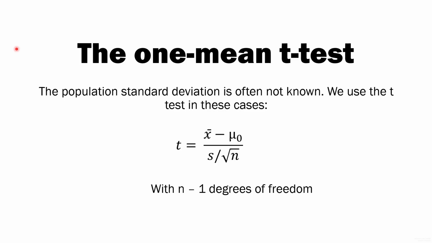And the final thing that I want you to note in here is that we've got n minus 1 degrees of freedom. And as you start looking more at your formula card, you will see that lots of the tests have different degrees of freedom that they require. And again, the degrees of freedom really stands for like the currency, it's the cost you need to pay in order to run a test. And so if you have no degrees of freedom, you can't run the test. You don't have enough currency to do that thing.